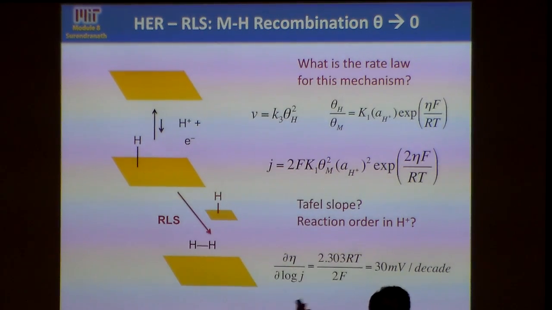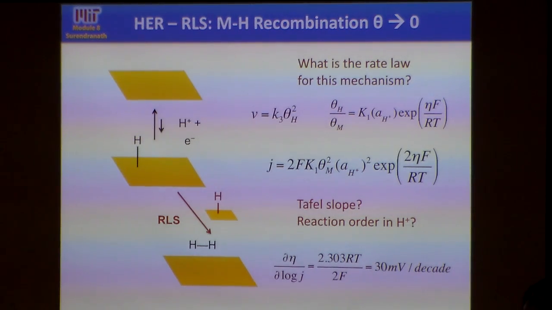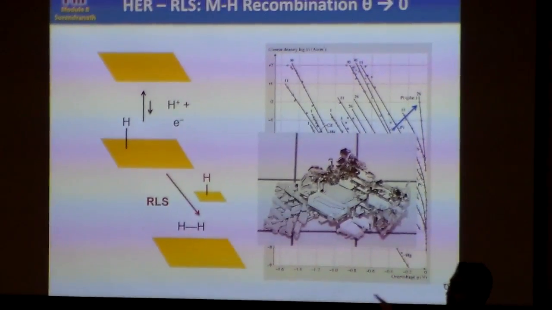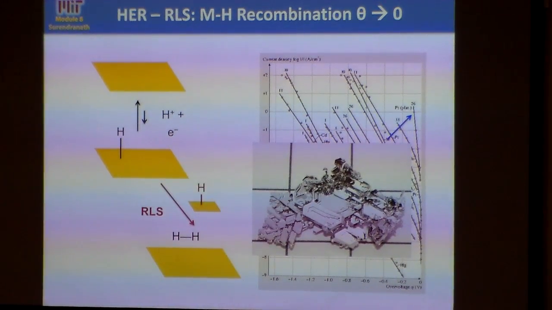If I had O2 reduction, like O2 to water, that had 4 electrons, it would be 60 divided by 4. The lowest possible Tafel slope I can ever get is 15. Now, are there any catalysts that ever approximate this theoretical limit? The only one we know about, and there have been 100 years of people examining materials, is platinum for hydrogen evolution. So this phenomenon only occurs, that we know about, for one reaction on one material. And that's platinum doing the hydrogen evolution reaction, which in fact displays a 30 millivolt per decade Tafel slope, the lowest that is theoretically possible, and only for the hydrogen evolution reaction.